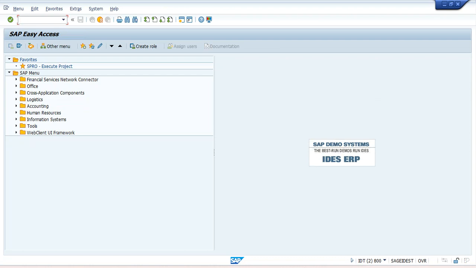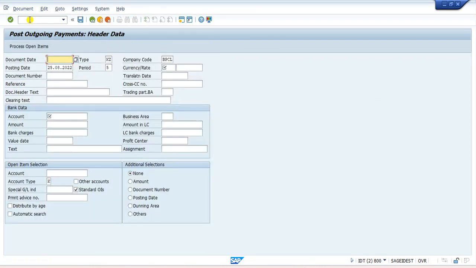We have to enter the transaction code F-53 for the vendor payment. Give the document date 5/5/2012. Here also give your currency, Indian rupees.